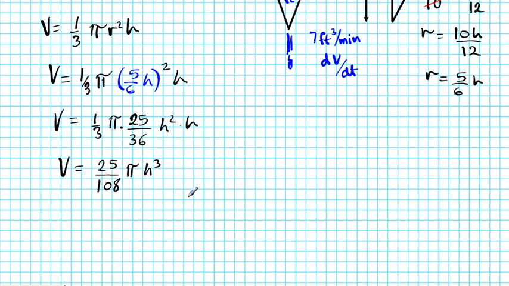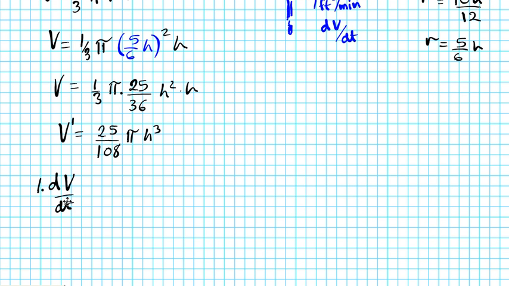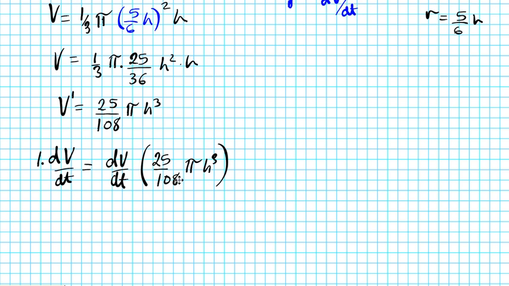Now we are free to differentiate to isolate dh/dt. So we're going to be differentiating implicitly with respect to time. So on the left side, we're going to have the derivative of V to the 1 is just 1 times, because we're using the chain rule, because we're differentiating implicitly with respect to time. On the right side, we're going to be doing d/dt of this entire expression, 25 over 108 times pi h to the 3rd. I know many of you can do this in your head, I'm just trying to show all the steps so you don't get confused. So 1 times dV/dt is dV/dt, and since we have a constant, since 25 over 108 pi is constant, we can factor them out.